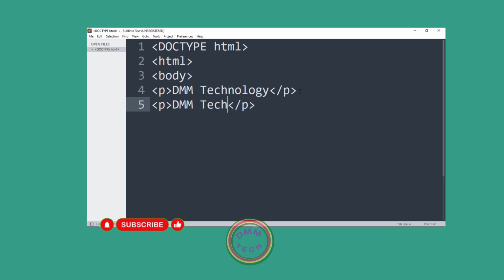For example, the technology part 2 develop. For example, part 2. This is part 1. For example, paragraph 1.